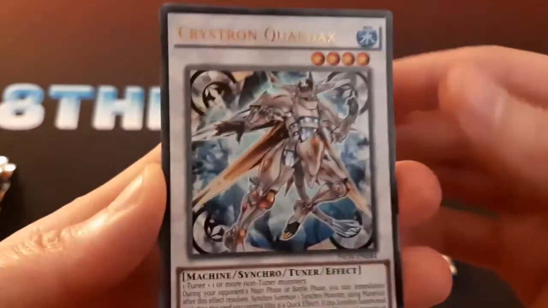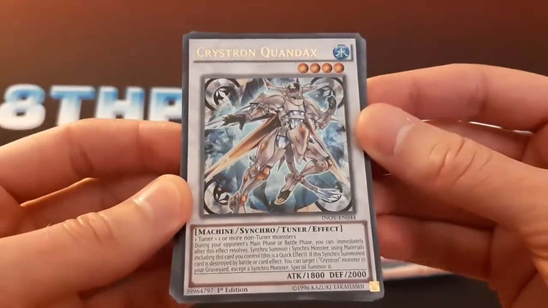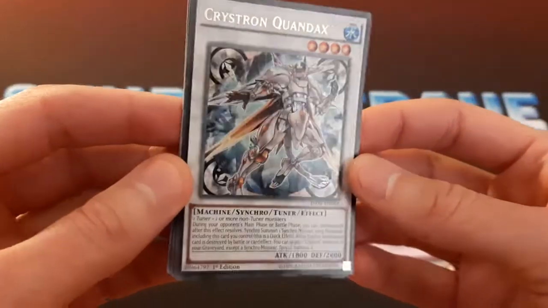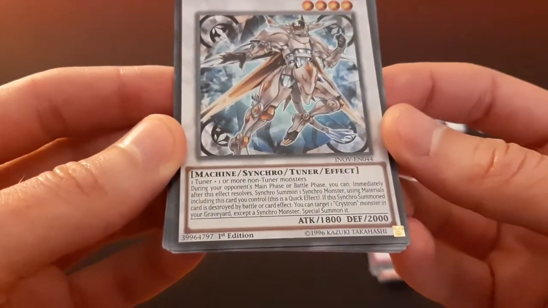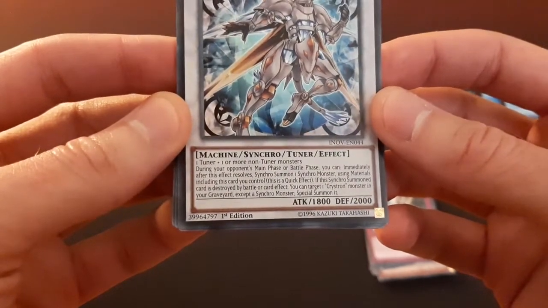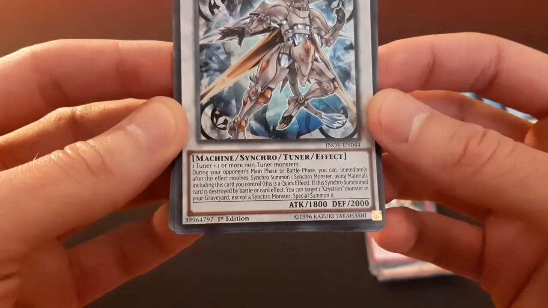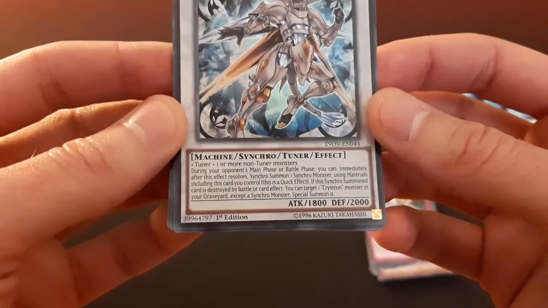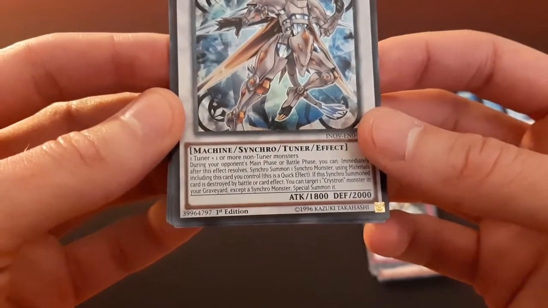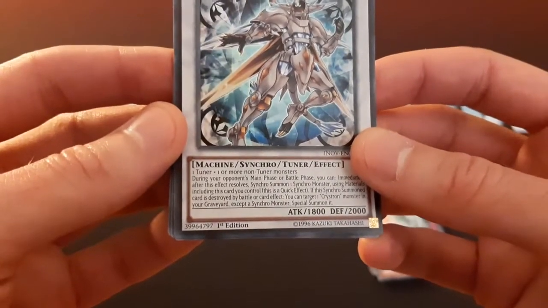I have an ultra rare, I guess. Crystron Quandax. This is a synchro card, so I never played with these. 1 tuner plus 1 or more non-tuner monsters. During your opponent's main phase or battle phase, you can immediately after this effect resolves, synchro summon 1 synchro monster using materials, including this card you control. This is a quick effect. If this synchro summoned card is destroyed by battle or card effect, you can target 1 Crystron monster in your graveyard, except synchro monster, and special summon it.